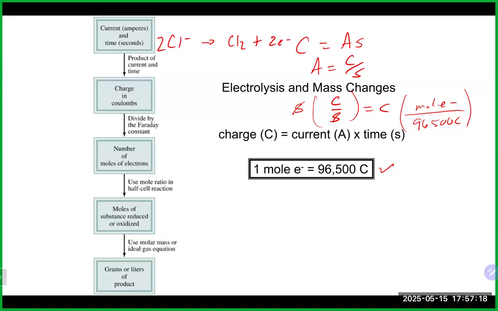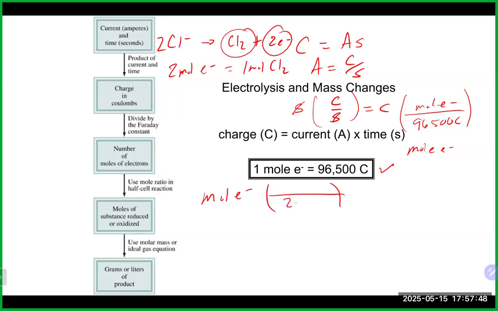And obviously here we've got a couple of electrons happening. You would go to your half reactions and you will now have moles of electrons, and you basically will do a mole to mole relationship, like stoichiometry. You can see in this case, for every 2 moles of electrons we get 1 mole of chlorine gas. So you do a little stoichiometry conversion. What that allows you to do is go from moles of electrons, using the half reactions, to the moles of what you may be interested in. In this case, I will now have moles of chlorine.